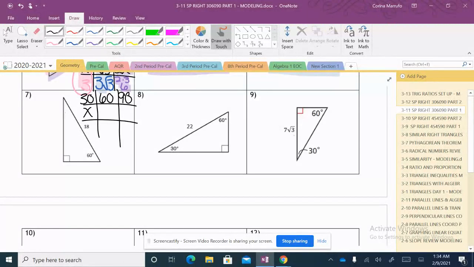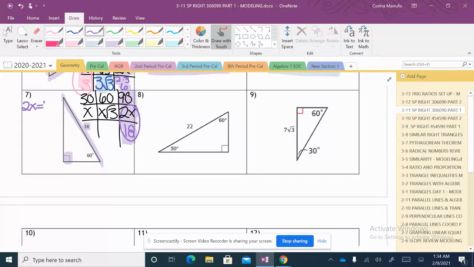And we have x, this one's x times the square root of 3, and this one across the 90 is 2 times x. So then we look at the information they give us, and this time they give us the side across the 90-degree angle. So the 18 is going to go in this box. That means 2 times x is equal to 18. So we do have a little bit of solving to do.